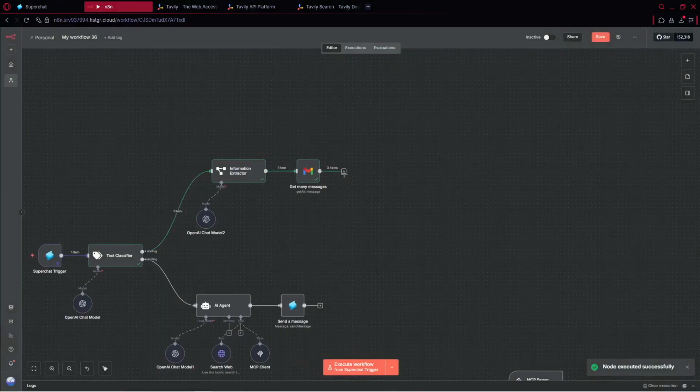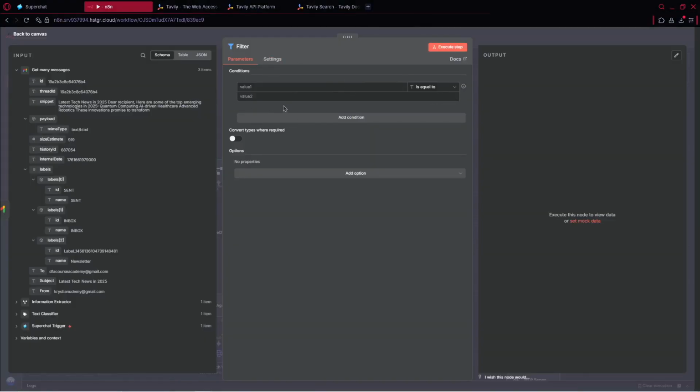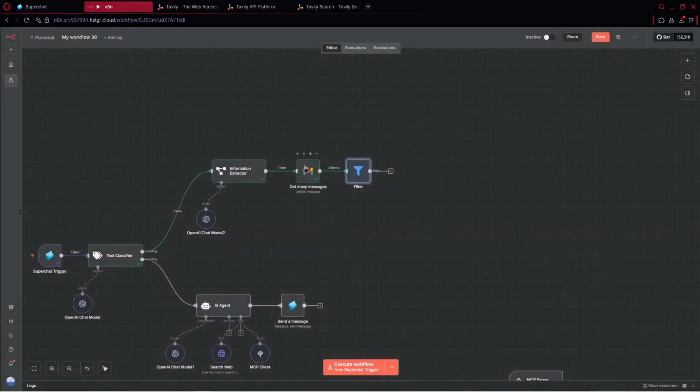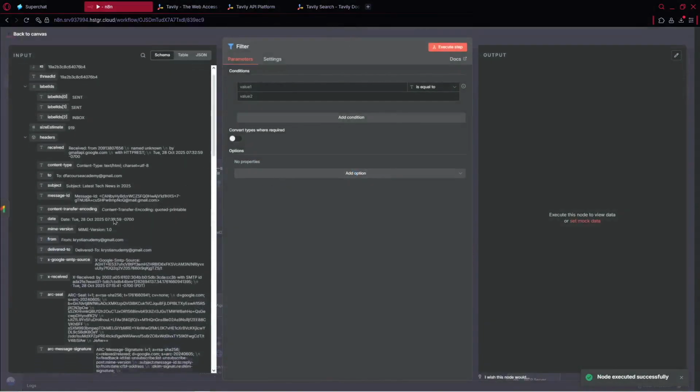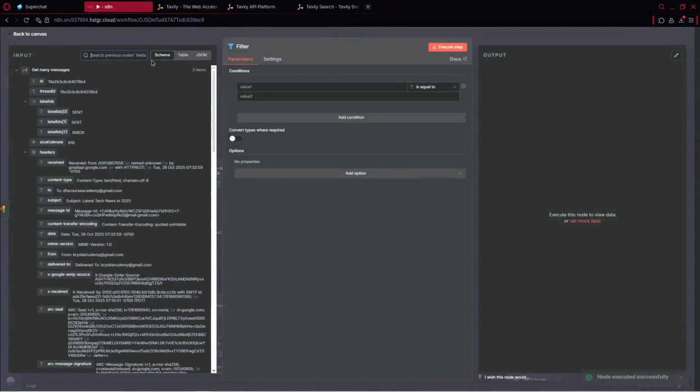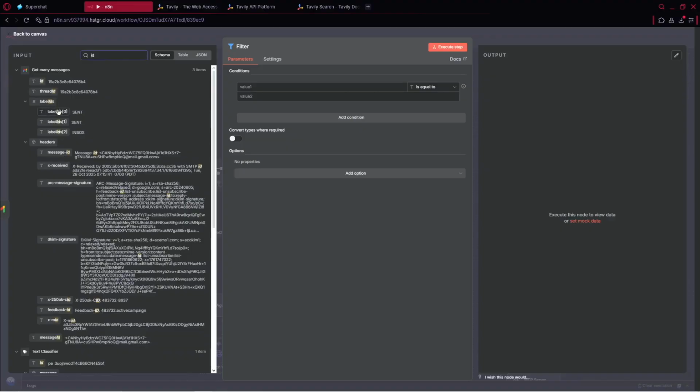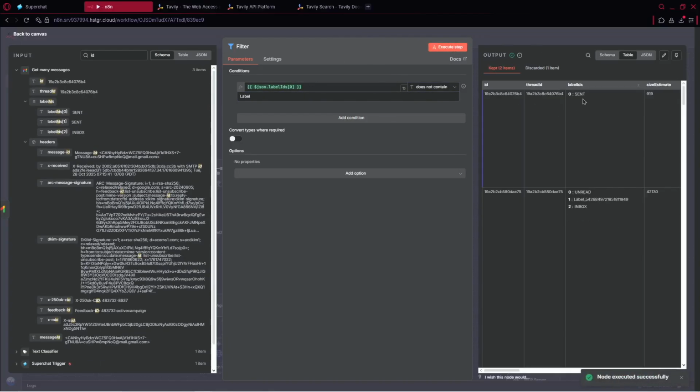The next thing we want to add is the filter. With the filter, we would like to check if the emails we have don't have the label, because if they do, there's no point in labeling them, okay? We would like to avoid errors. But for now, I can see that we need to just disable the option to simplify things. We can execute the step, okay? And then we can use our specific ID, so label IDs. And now we want to check if it does not contain the label, okay? Because if there is a label, it will contain the label word. And we can execute the step, and we've got 2 emails kept and 1 discarded.